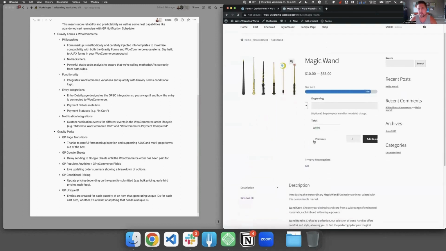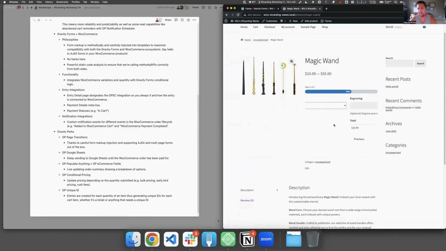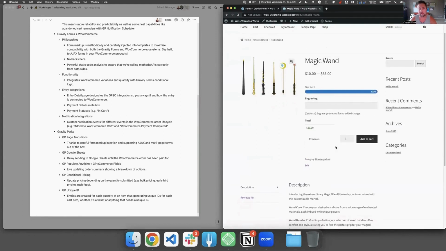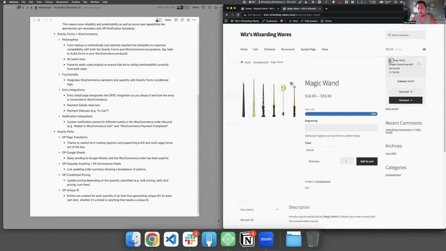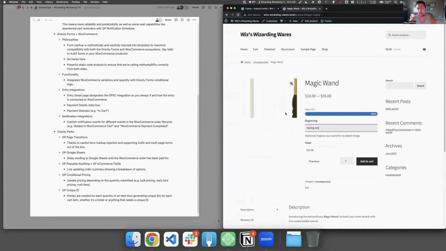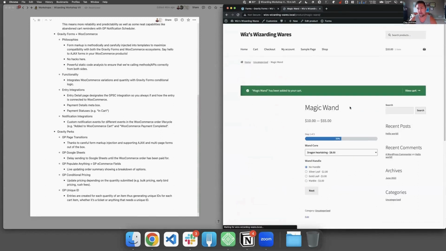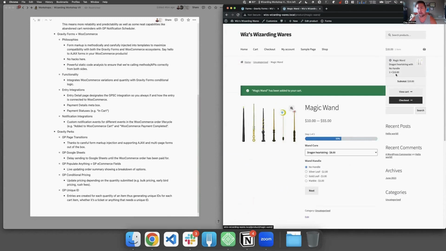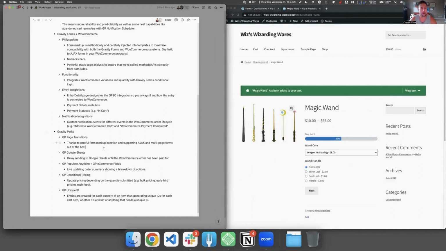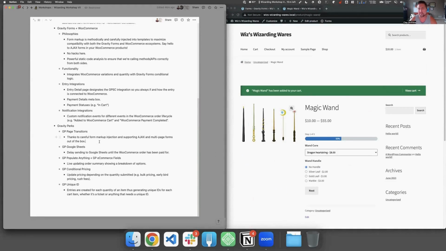And now, look at those silky smooth animations, multi-page support with page conditional logic. The quantity button and Add to Cart are nicely put at the end. Let me go ahead and clear this out. Testing 1, 2, 3. And just as a reminder, this is an Ajax form. Added to the cart, and now it was added. So as simple as that. Honestly, not much to the demo there other than the fact that it just works.